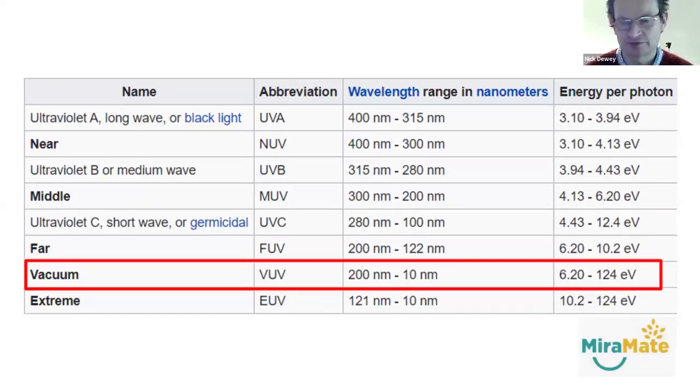Now, just taking a quick look at the electromagnetic spectrum here, we've all heard of UVA and UVB radiation. Those are the things that we block when we're wearing suntan cream. There's also UVC radiation, which is blocked by our ozone layer, by the upper atmosphere, so it's not a terrestrial thing. That is germicidal, but we can't use that on humans because it has negative effects. But the VUV radiation is a different wavelength altogether and has its own very special distinct properties because it's a different type of energy. So if UVA and UVB do whatever they do, then VUV will do whatever it does because it's a different type of radiation with a very, very specific wavelength.